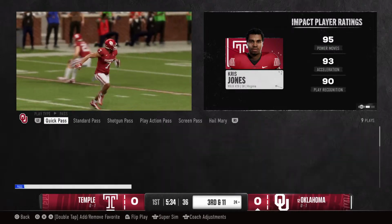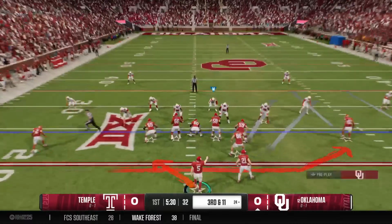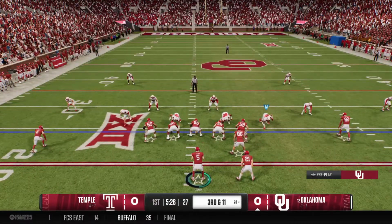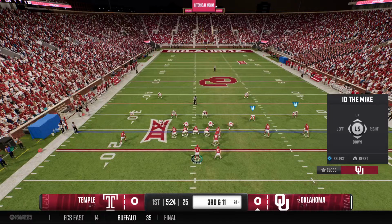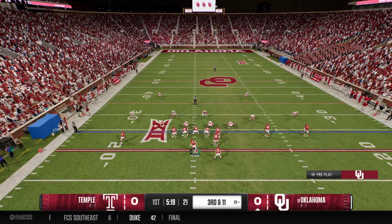So it's 3rd and long, and this quarterback right now has got to be expecting pressure. So you want to know where your hot routes are. You got to know where your best one-on-one matchup is. But understand this, we're still in the first half. If the defense gets you, tip of the cap, you can take a sack. Punting the football at this stage of the game is okay.